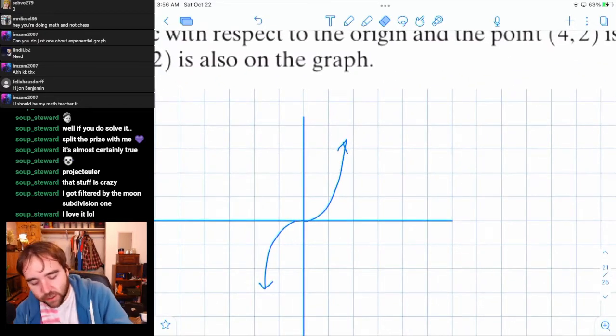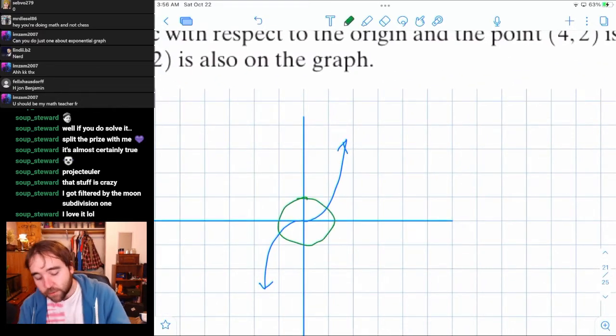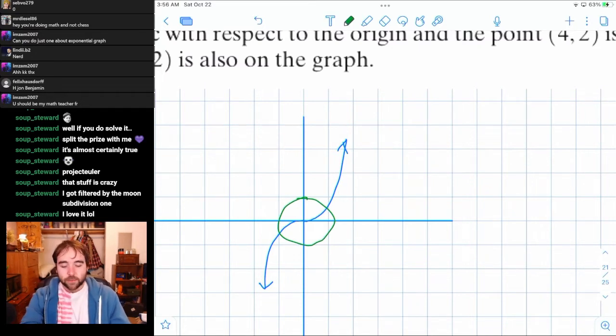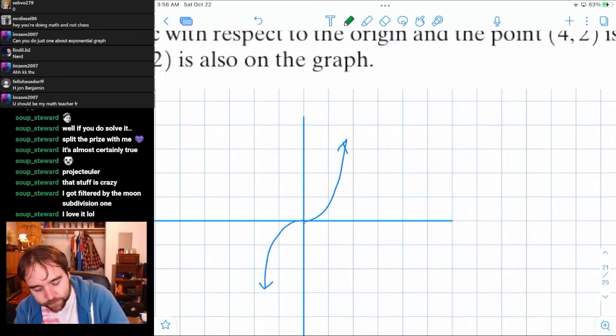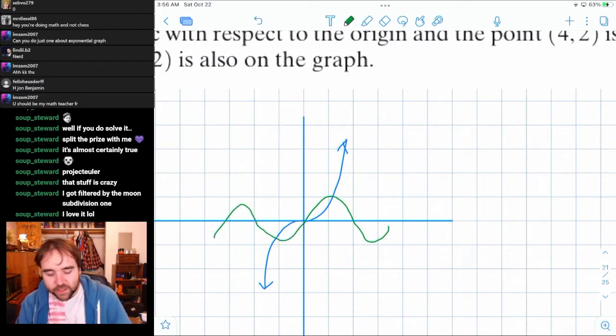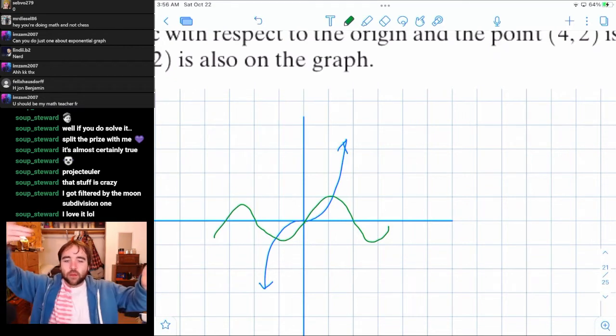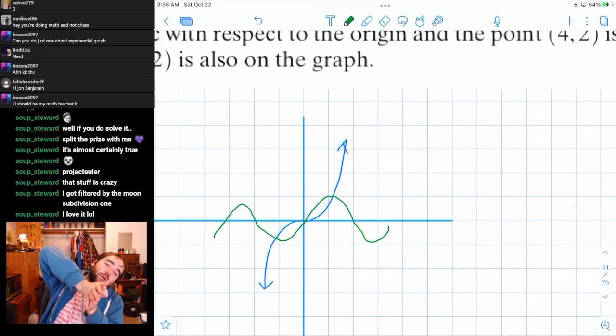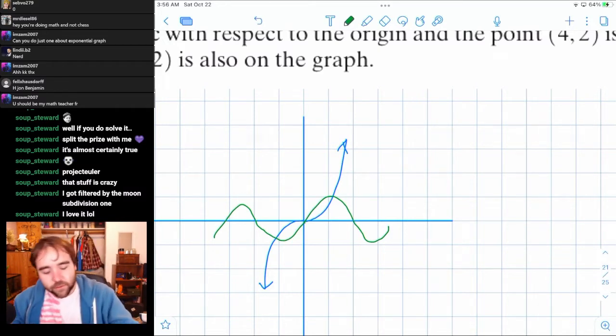So you see also just some quick thoughts, like a circle. A circle fits that description. The sine graph, if you're hip to that, fits that description. And you see just kind of the general shape of it. If you flip the left side upside down and then flip it over, it lands back on itself.